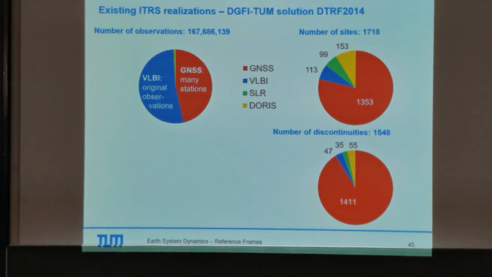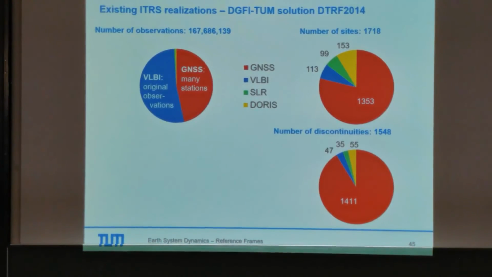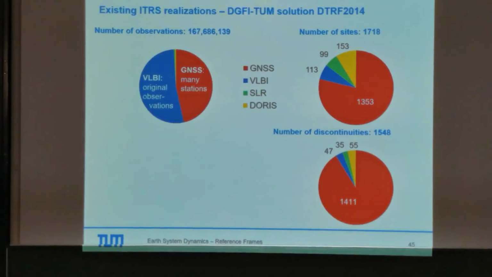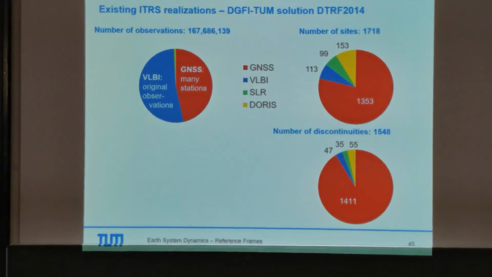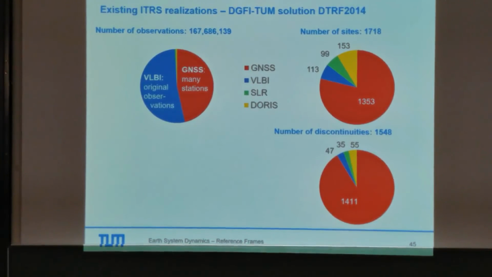If you look at the time series, you have a scatter of roughly a couple of millimeters, and you see everything there. If the firmware is updated, if the receiver is changed, if the antenna is changed, if a different cable is used, you see really anything in these time series. And that's one of the disadvantages of GNSS, that really every technique-specific effect can be seen or can be allocated as a discontinuity in the time series.